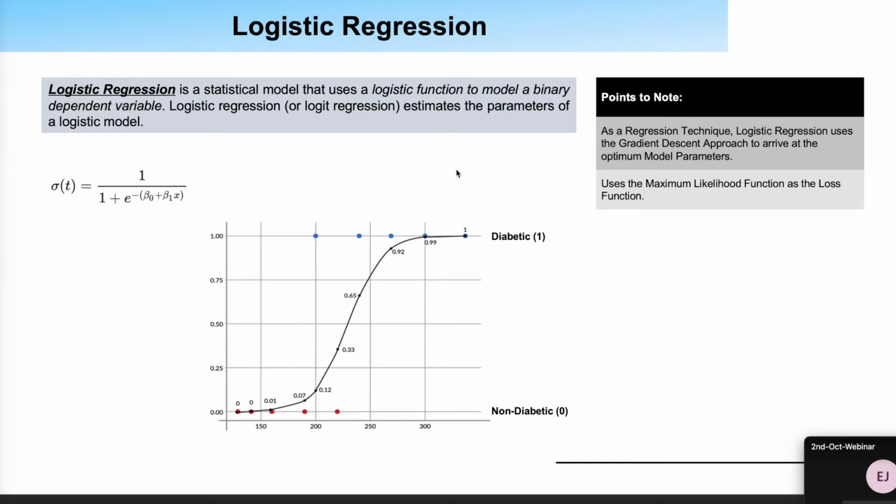It's a mouthful. I know that most of it is not making sense, but to touch upon each of the classification algorithms, this is probably the level we can leave it at this moment. But feel free to join one of the subsequent workshops we will definitely organize on some of these classification techniques in detail. There we can explain with a worked out example how the calculation actually works for logistic regression and how the maximum likelihood function is calculated, etc. Okay, so that's logistic regression.